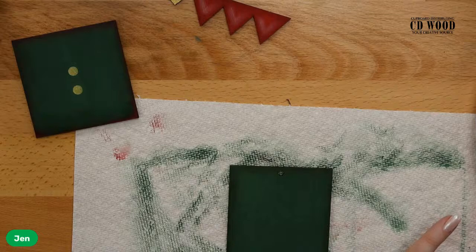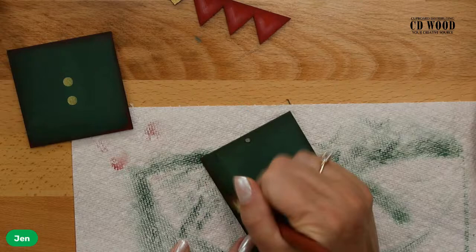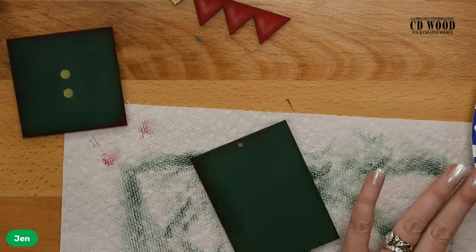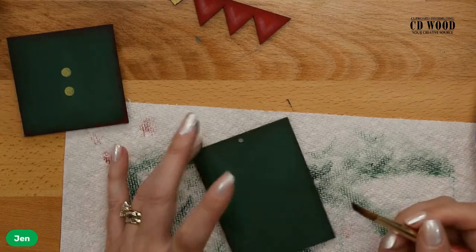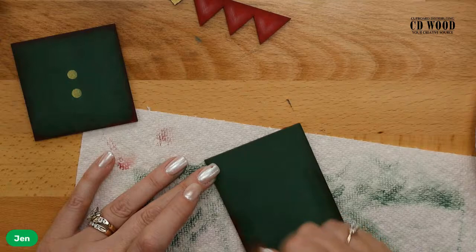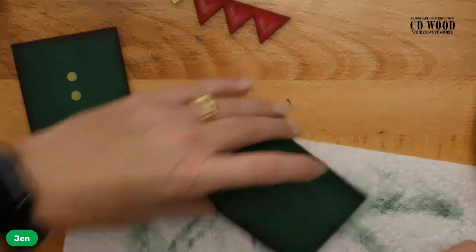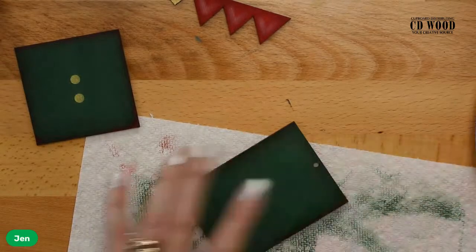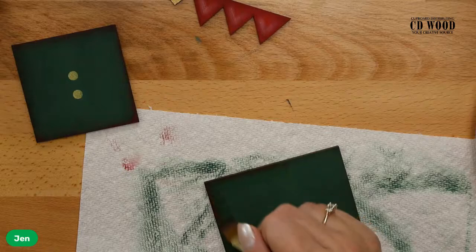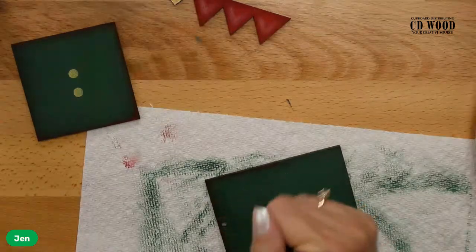All right, a little bit more deep burgundy. I just want to hit the top on here though, because I want it to match what I did on the bottom, because it's going to be like a seamless transition if I do that. So I'm just going to get a little bit of deep burgundy and go around the top, and then a little bit ways down on the sides. You don't need to do the bottom. You're not going to see that. I don't know why I did it earlier, because I'm losing my mind. Okay, one more little spot here. So we're just going to come straight across the top with my half inch angle.